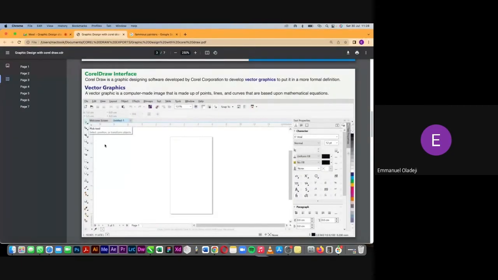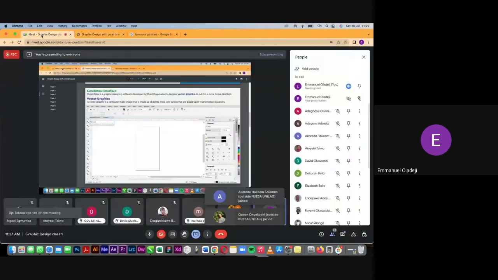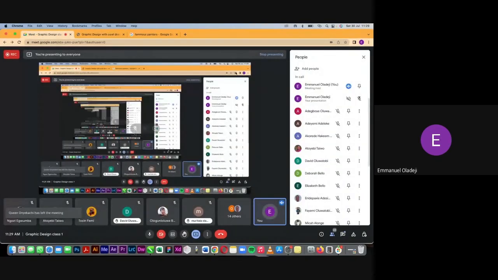Let's go into CorelDRAW basically. CorelDRAW is a graphic software developed by Corel Corporation to develop vector graphics, to put it in a formal definition. It's an application software where you can put in formal presentations, design logos, design flyers, basically design anything you can name.